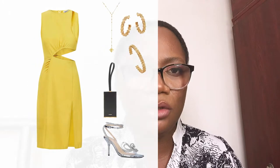And then I think I should break it down this time around. I was going to go for a matching handbag for the sandal, which you can go for if you prefer, but I decided to break it down and use the Jill sandal wristlet bag. So with the Mac sandal and the wristlet bag, your earrings, your bracelet, your necklace, the look is complete and you're good to go. Don't forget your nude eyes, don't forget your neon lip, your red neon lips, along with your Huda perfume, and this look is complete. You can't go wrong with it this spring summer season.